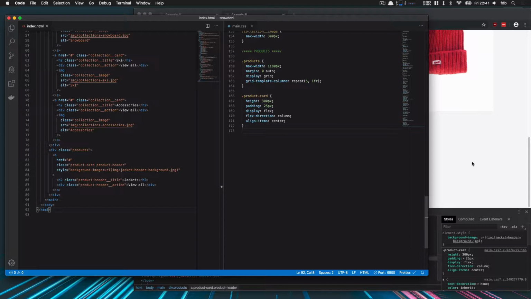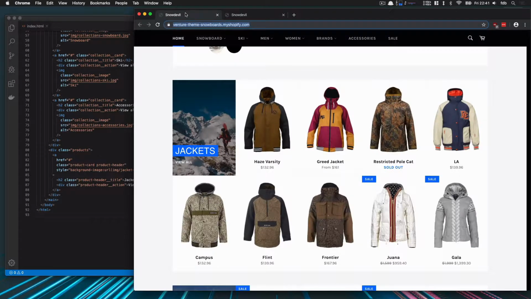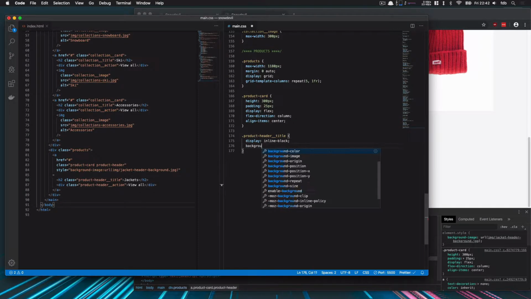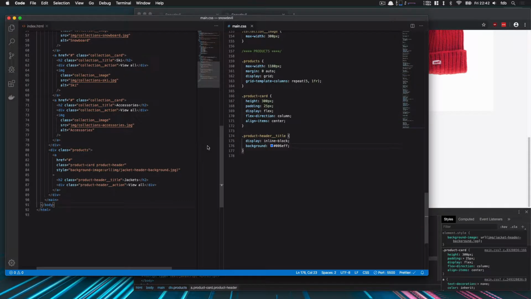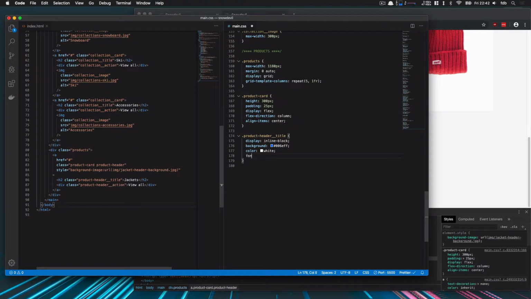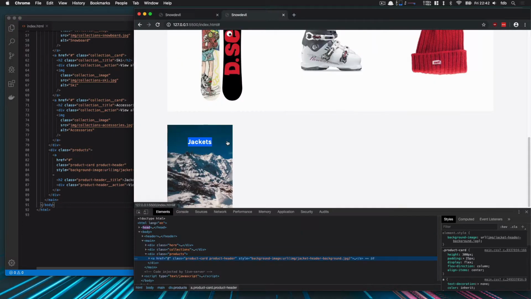Cool. So we want to style the title of our product header here. If we go look at our product header, it has this same blue background and then this view all link. So let's do those quickly. Product dash header underscore title. It uses display inline-block, so it doesn't take up the whole space. This is our background color that we provided. We can go look if we want. It looks a bit okay. We want them to be white. Looks a bit better. We want the font size to be 24 pixels.